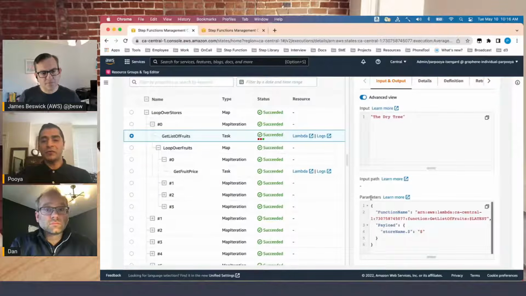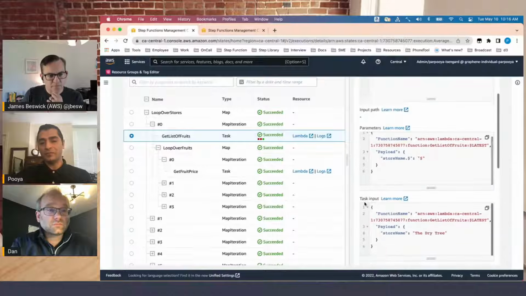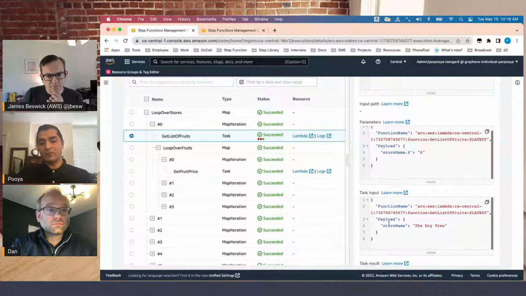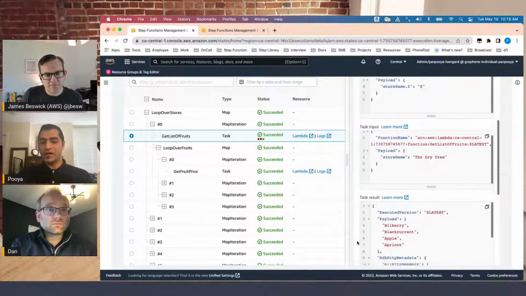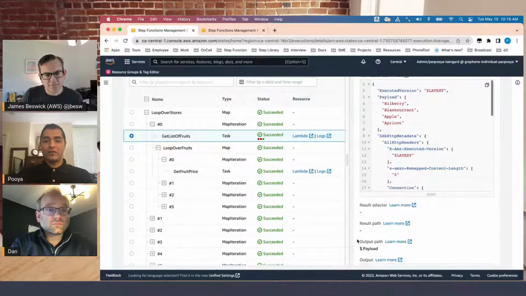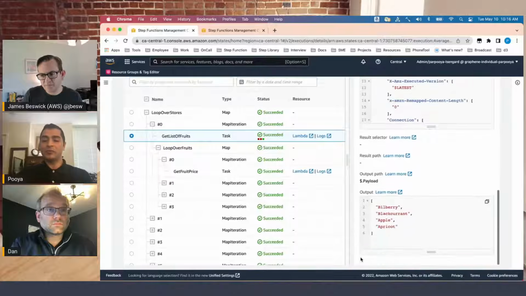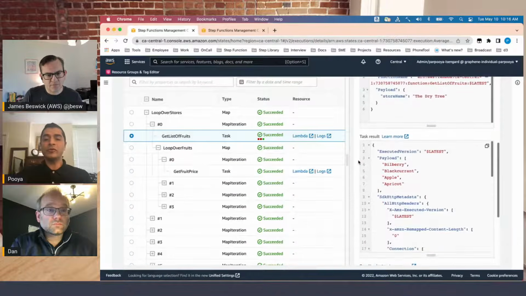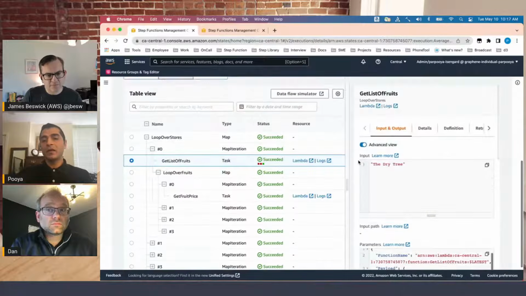In the advanced view, you have input and output, and also any data flow you have. What is your input? What is your parameter? What is your task input? What is the result of your task? And what is your result selector, result path, output path, and finally output. So you can see how your data changed from input to output right away in this view.